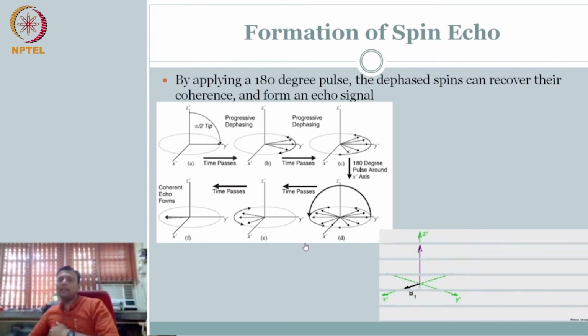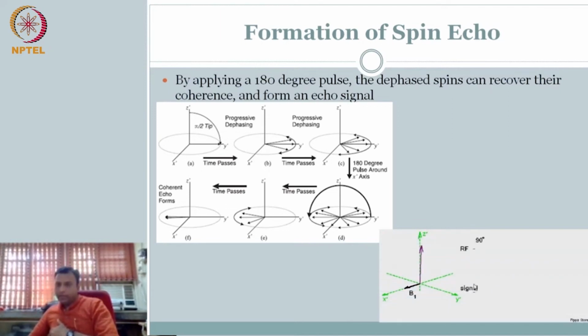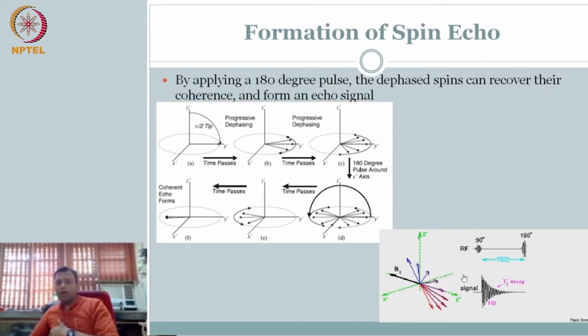So if you want to see the animation, that will give you, initially at excitation, you have the signal. Red and blue signify fast and slow. For example, it is dephasing, some are fast, some are slow. Now after I apply the 180-degree pulse, the slow becomes fast, and the fast becomes slow. That means they are all trying to regroup. So now the signal starts to build again.